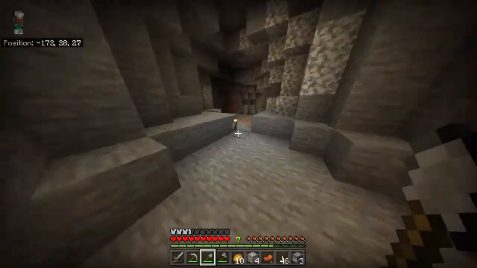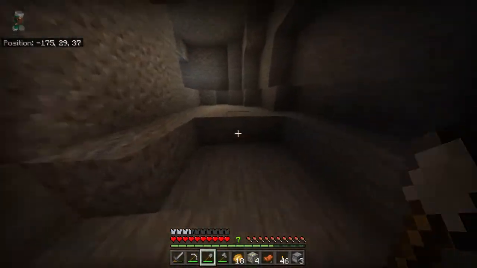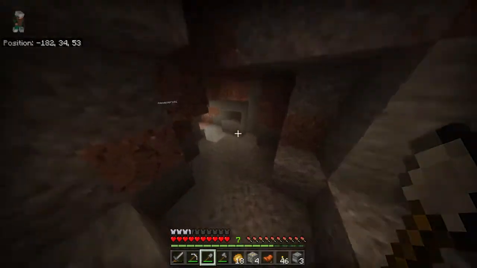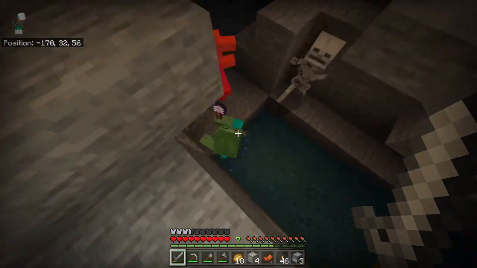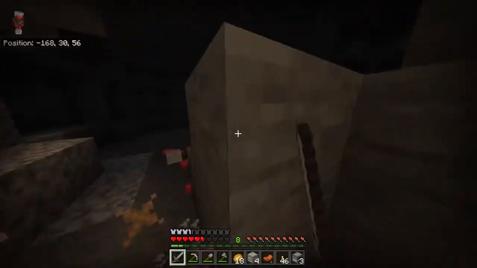Okay, let's do your gamer tag. Okay, skeleton against zombie. Skeleton against zombie again? Let's see who wins this time. I put my money on the skeleton. Oh, it's two zombies. No interfering. He didn't drop a shovel.